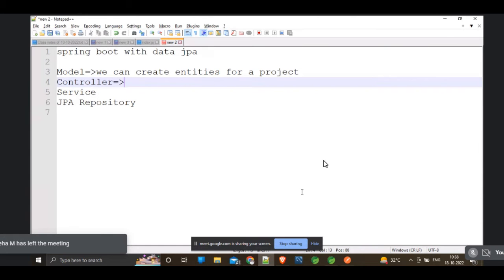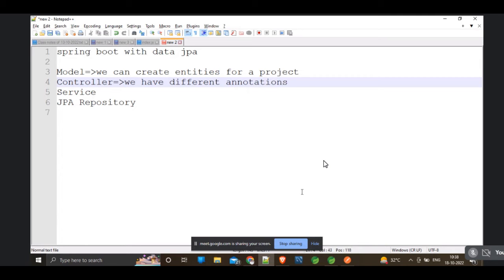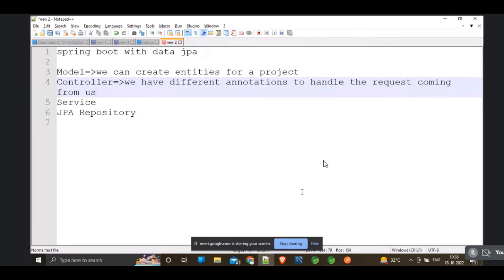What you are saying is exactly correct, but here we have different annotations and methods to handle the request coming from the user, and to process it and produce the response to the user.